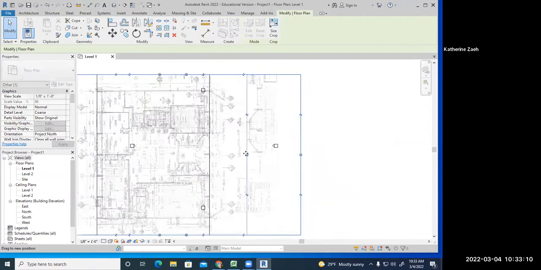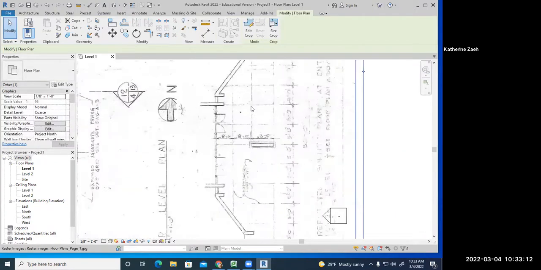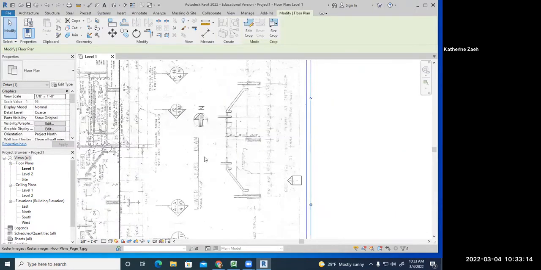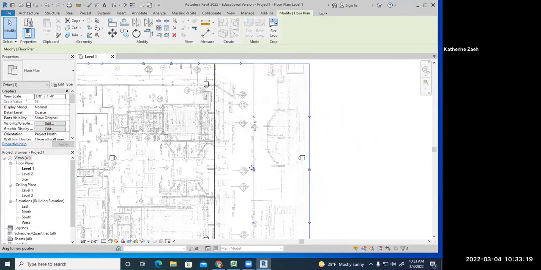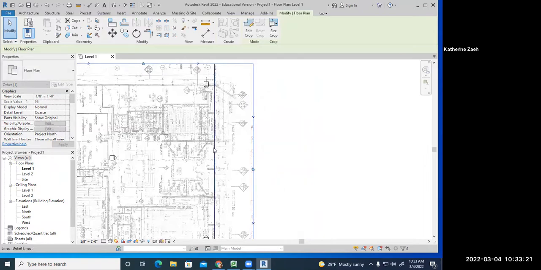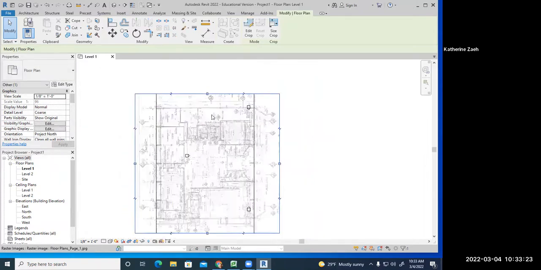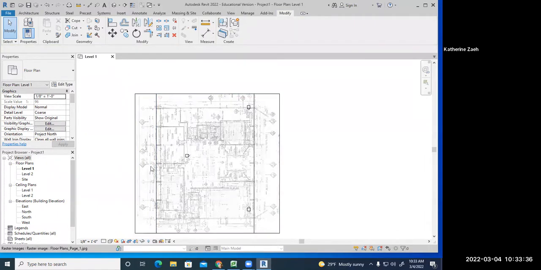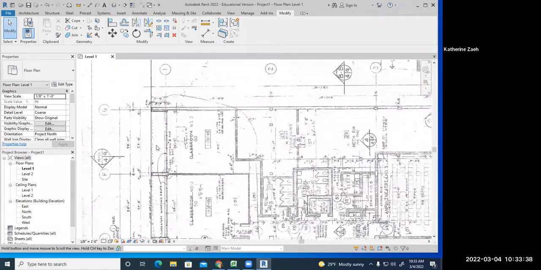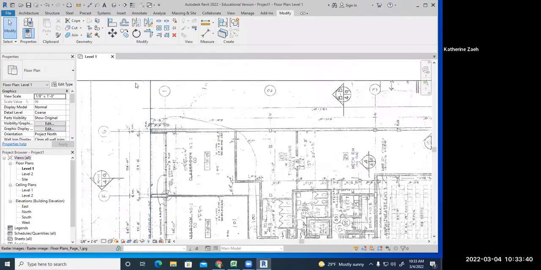Is this part of it? I think this is an enlarged plan over here, so we're going to crop that off too. We're just going to keep that part. Once you have it all where you want it, you're going to turn it back off. So you go back to hide crop region and click on it. This is where the crop is, and I'm basically just keeping it so I get the walls in there.